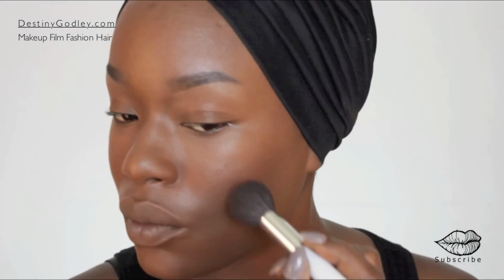Okay, so to start this blush tutorial off, I'm gonna start with a blush base, and I'm going to be using one of the cream blushes from Makeup Forever. This is the one I'm using right here. I believe this is color number 2. If you don't have this one in particular, you can use any cream blush you have, and you can even use a cream eyeshadow or a lipstick.